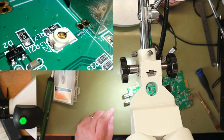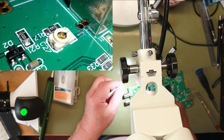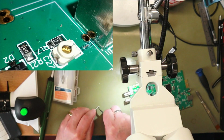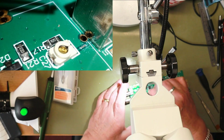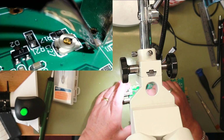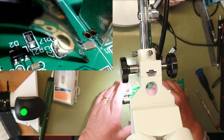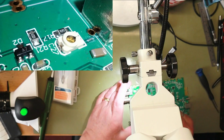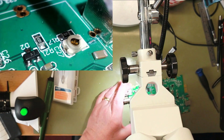Ouch. Just bear with me, I need a pair of tweezers and I need a capacitor. I'm going to fit a 100 nanofarad capacitor as it seems a reasonable value, and I only have that in a 1206, so it's going to be quite big. Let's see how it looks on the board. A bit silly, but I haven't got anything smaller, so what I might do is lay it there. It's not a brilliant idea, but run two wires, because obviously that's going to take up most of that room. But we'll have a go. We'll keep trying. After all, it's only an experiment and it's just for fun.